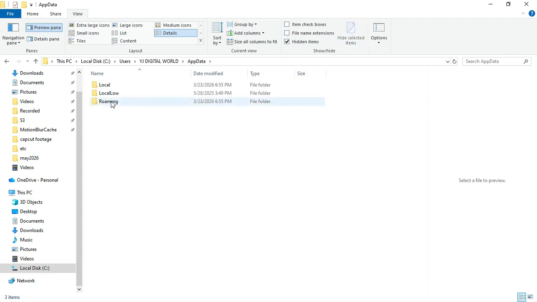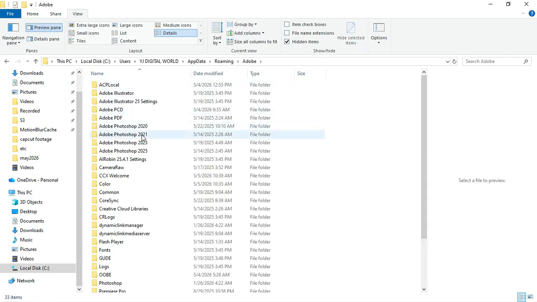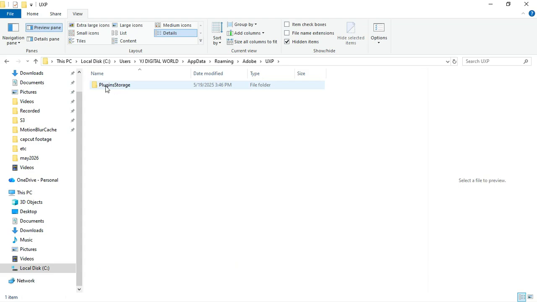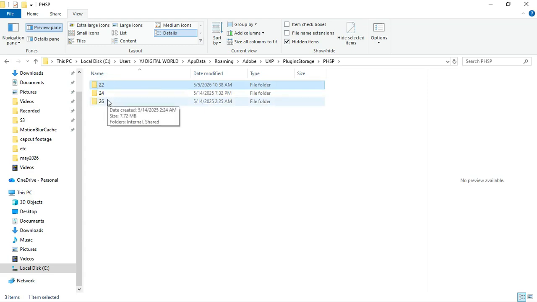So open this, come over here, click on Roaming, click on Adobe, scroll down to a particular folder called UXP, click on UXP, and open the folder called PluginStorage. In most cases, some people might open theirs and find a single folder with a particular number. Take note of that. But in mine, I'm having these two options. I'll be selecting this PHXP. I'll open this and select this particular one here, to be precise, called 22. Yours might have varieties like this, but in most cases I want to use the folder that has the least number, based on the edition of Photoshop you have on your PC.